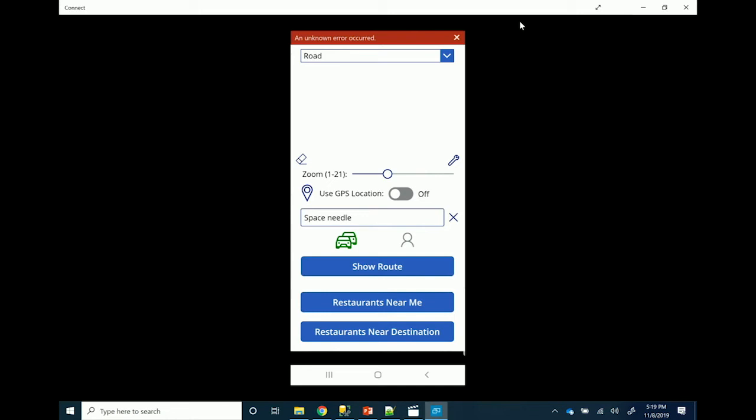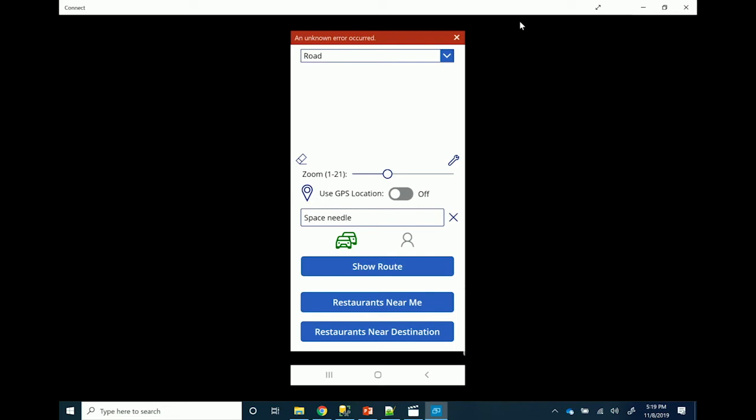I can on driving directions, but if I wanted to do walking directions, I could literally click on the guy there as well, and you can see it changes my colors to know what I'm selecting. I will also go over the logic within the expressions to do that as well. I have three more buttons.